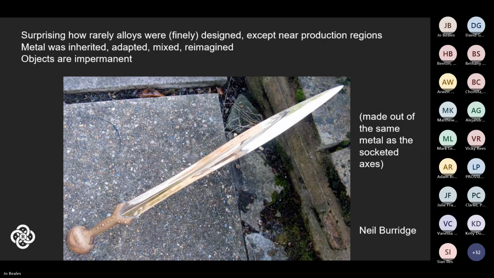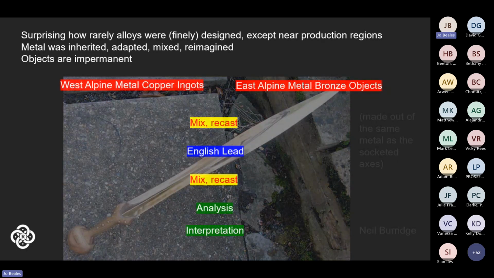So we can start to build up the journey of this metal through a series of minor trace and major element details that I won't bore you with, but we can see the bringing together of various Alpine metals in France being mixed and recast, the addition of definitely English lead, mixed and recast, and then we get to the analysis and interpretation stage. And through context, through archaeological dating, through all the discussions we've been having today, we can build up a contextual archaeological approach to these data that shows these processes. And our case studies are already starting to show, this will absolutely work for the Roman and medieval world, by which time things are even more complicated and even more interesting.